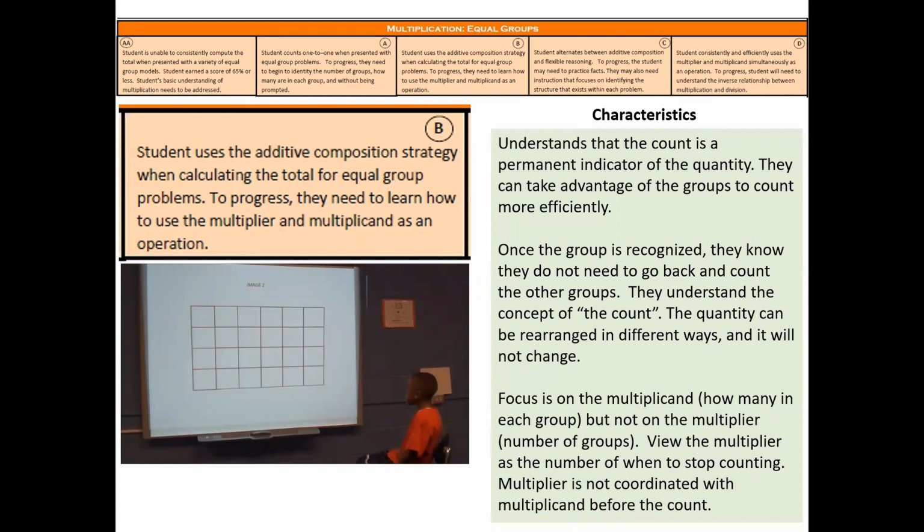When they're doing repeated addition or skip counting, what he's doing is going, okay, 4, 8, 12, 16, 20, 24. He has not accounted for that he just counted 4 6 times. If there would have been 7 4s or 8 4s or 9 4s, he just would have kept counting. But in order to really understand division and be a multiplicative thinker, you have to be able to take the multiplier and the multiplicative, or the number of groups and the number in each group, and coordinate them before you actually start solving your problem. So instructionally, what we'll be focusing on is them creating equations.